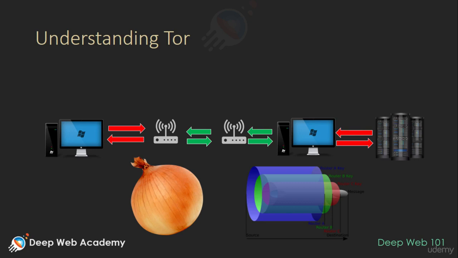Hopefully that video sheds some more light on the idea behind Tor and how it connects you anonymously to the internet. In the next video, we're going to be talking about PGP, which I've mentioned a few times in this course. And we're going to talk about how that is very important, especially when using Tor if you ever want to send anything that's personally identifiable, like your name, address, or anything else. So go ahead and head to the next video to learn a little bit more about PGP.